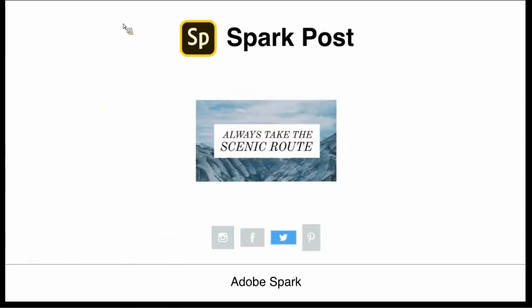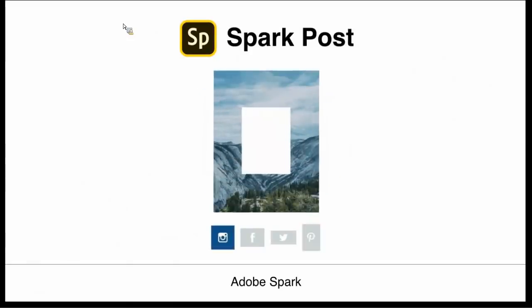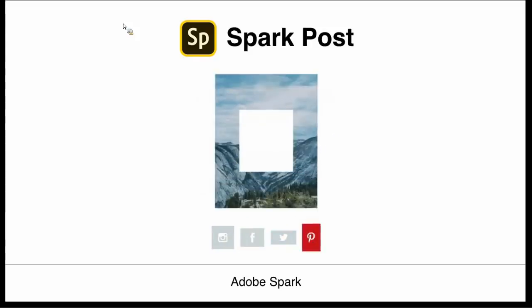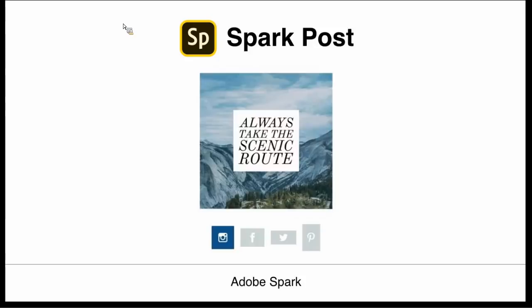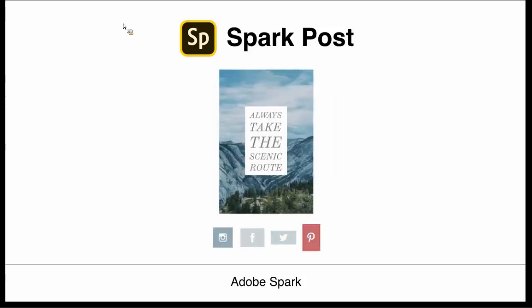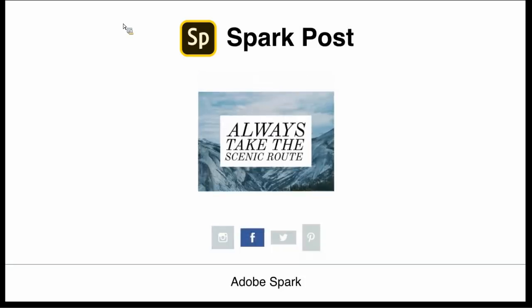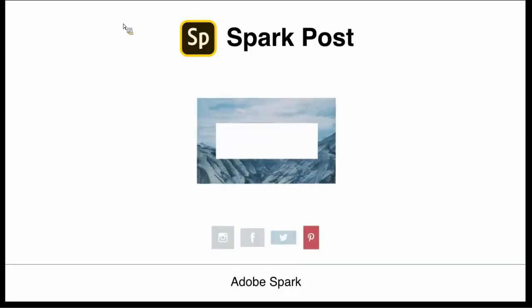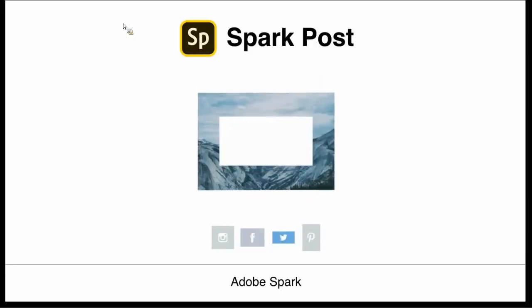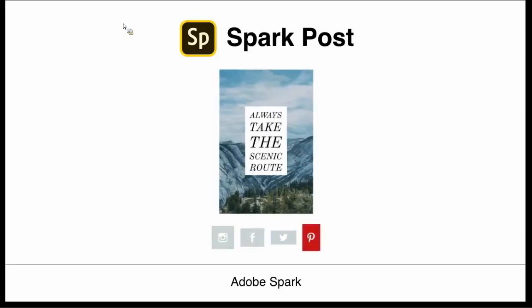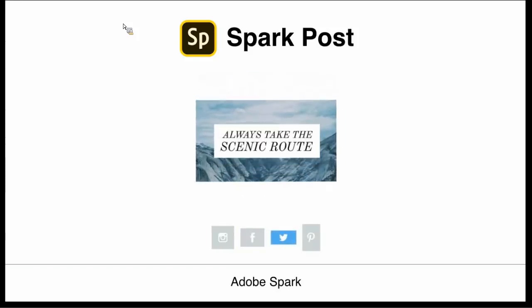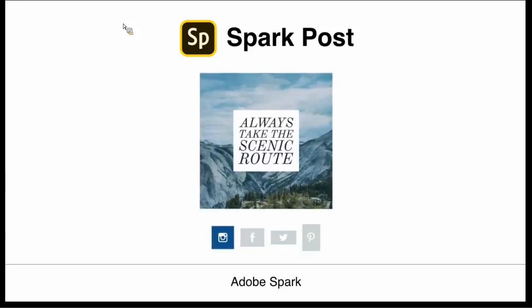So inside of Post, one of the powerful features of this is not only can we choose from a whole range of templates and customize them and create our own, but as we go through in Spark and change the dimensions of the project, Spark will take all of its intelligence based on what it knows about design, what it sees trending, and what it sees in its templates, and what you do as the designer in here, how you arrange things, how you move things around, and how you crop. It's always learning from all of these inputs.